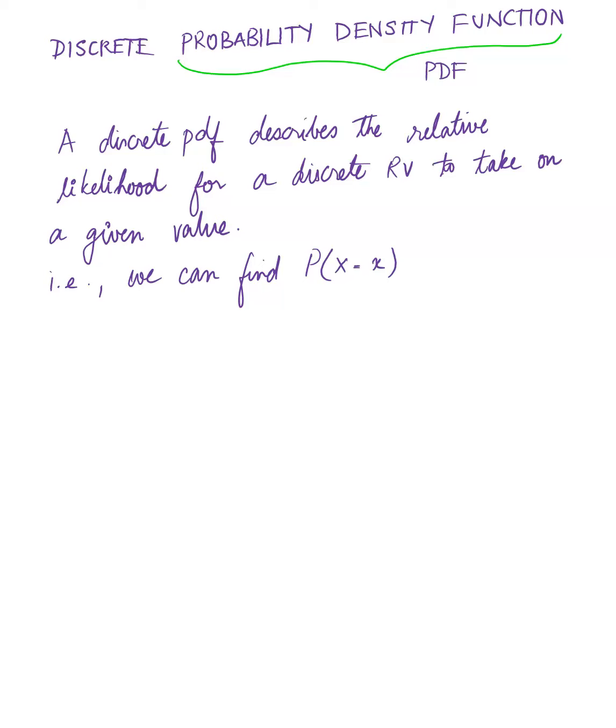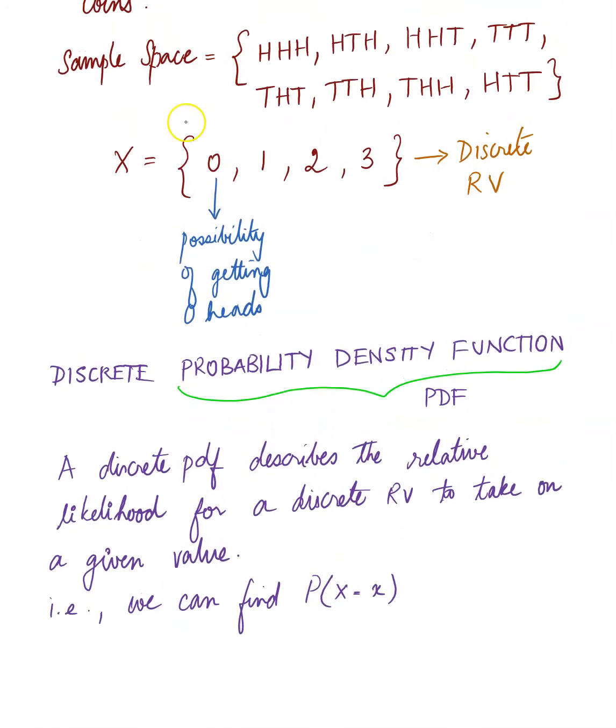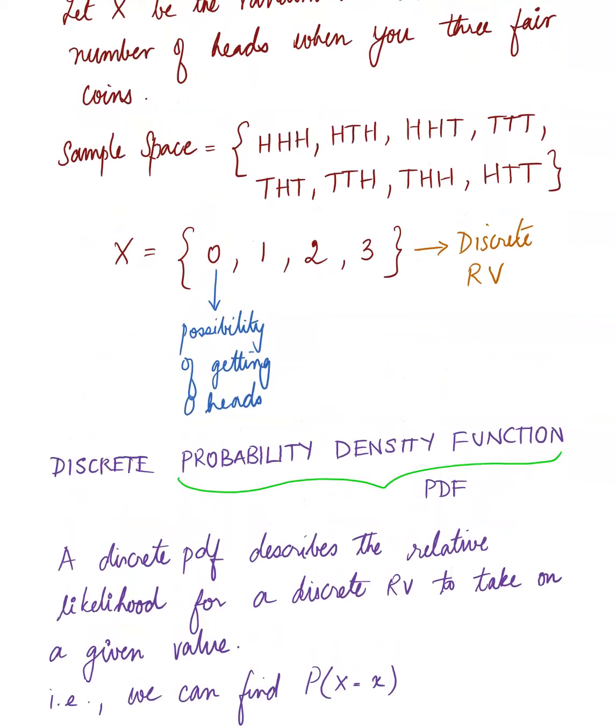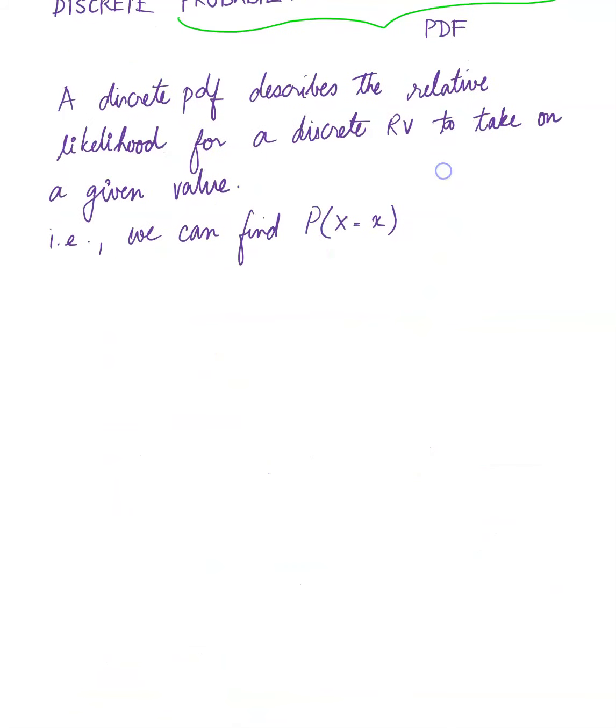A discrete PDF describes the relative likelihood for a discrete random variable to take on a given value. So we're trying to find what P of X equals x would be. It's still not clear for us yet because the definition is pretty strong. You really don't understand what it means in regular terms. So the best way to understand this is to go back to our flipping 3 coins example and build a distribution out of it. So to build the distribution, I need the x column and the P of x column. Okay, so let me do that here.